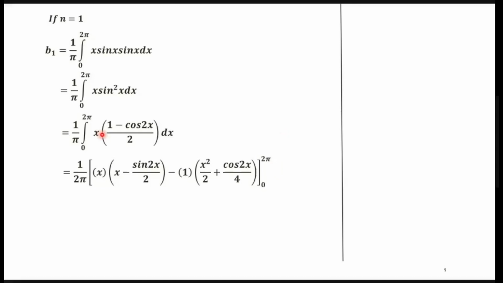If you're confused, you can take x inside, take 2 outside, इसको ओपन करो ब्रैकेट, x minus x cos 2x. तो x का अलग सा इंटीग्रेशन निकाल सकते हैं और फिर x cos 2x का अलग सा इंटीग्रेशन. That also can be done. I have not separated that. I have calculated u into v as it is. Same terms आएंगे even if you separate that.